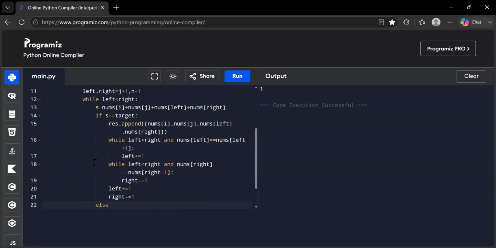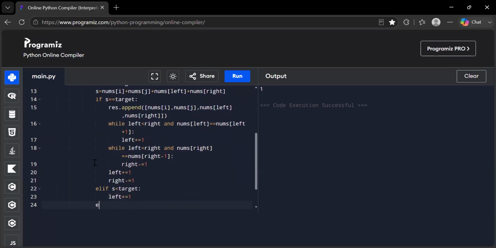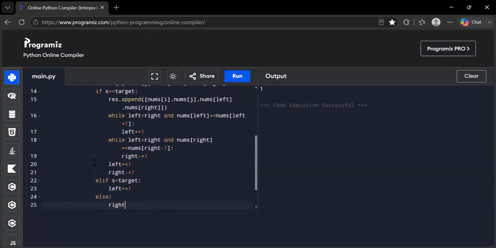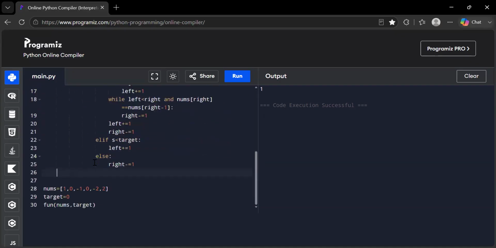If it is not matching and the sum is less than the target, then we will increment the left pointer. Otherwise, we will decrement our right pointer. And so once everything is done, we will print our response.